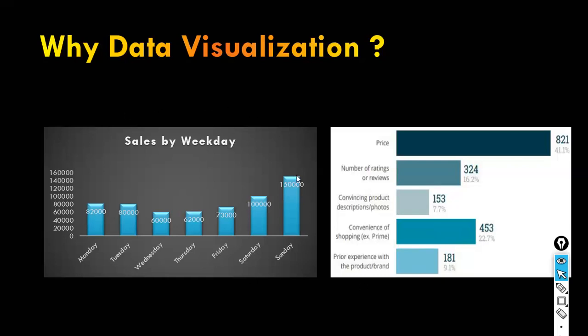So when you visualize the data, you get a lot of insights. And also, if you use different parameters like price versus sales, and ratings, everything, you will gain a quick insight. For example, if price is the important factor, in that case you will work more on the price factor.